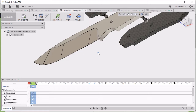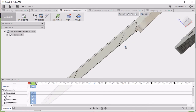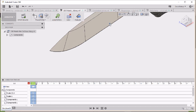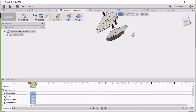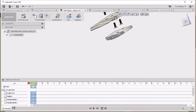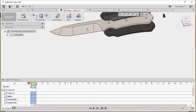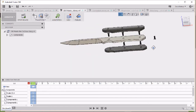On the ones that I have available for download, let me get in here close and look. I've left about 12 thousandths of an inch thickness along this edge here, so that you can add the final bevel. If you were to machine one or have one CNC ground for you, then they wouldn't grind it down to a feather edge, which is not what you wanted. And then you have about 12 thousandths of an inch thick there that you can put the edge on. Let's see what else about this. You could also load this file in and 3D print this out if you wanted to.